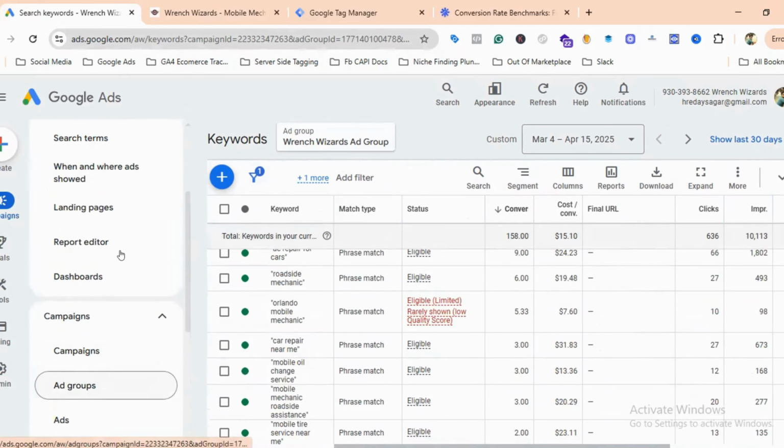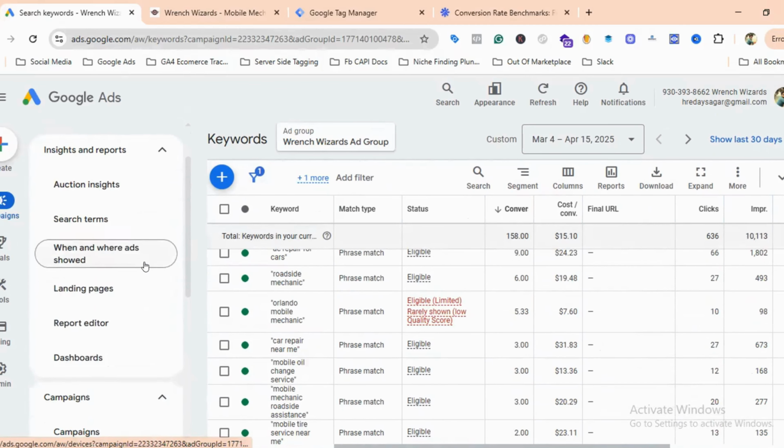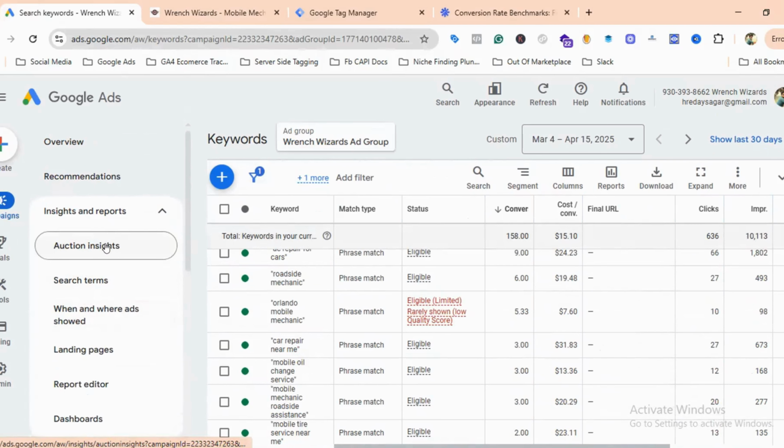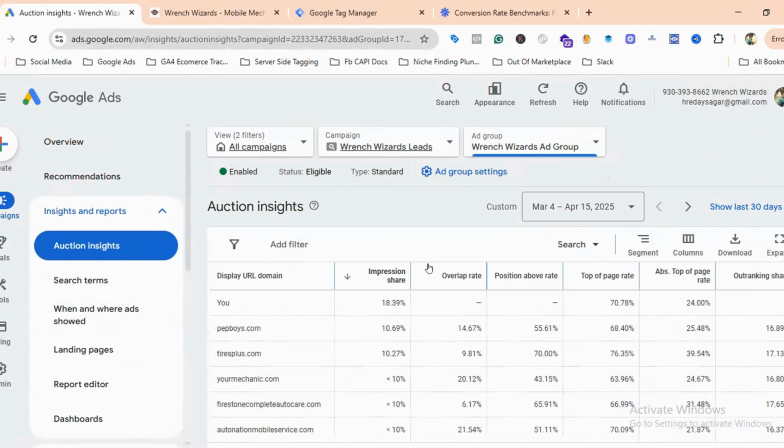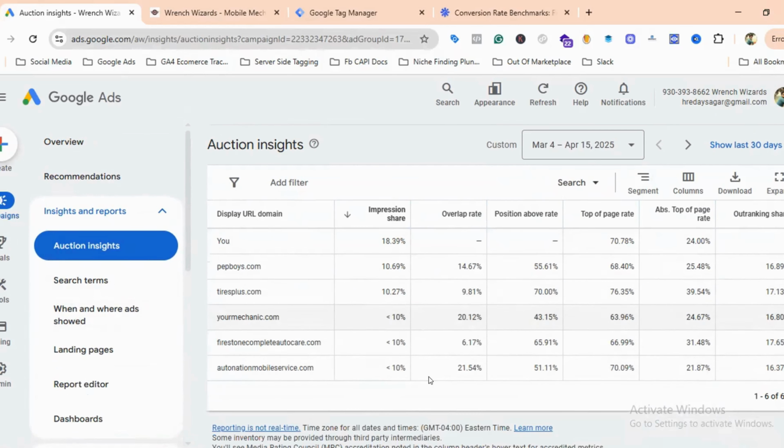Then if I go to the auction insights report, you can see we are beating every other competitor. If I talk about the impression share, we are getting 18.39% impression share, whereas my competitors are getting less than 10%.